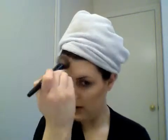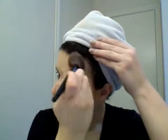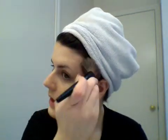So there's my first run. And I like to take it down my nose on the sides. And if I find that I've actually done a little bit too much, I'll just go back with my sponge and clean up anything that needs to be lightened up. And then I always struggle up here because I don't like to get it into my hair. However, that's kind of unavoidable. And you almost want that blending into the hairline to help with the coverage.